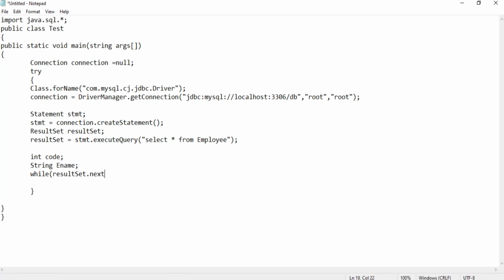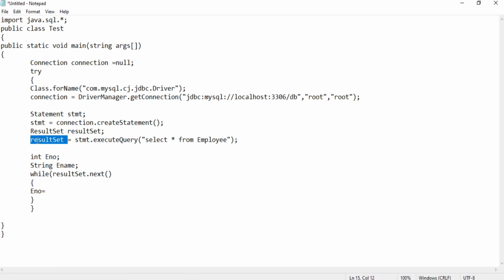Once it will check the next condition, in this next condition we take a variable called code. Instead of code, you can take employee number also, no problem.